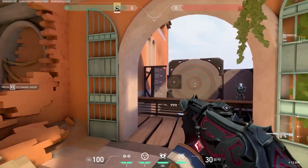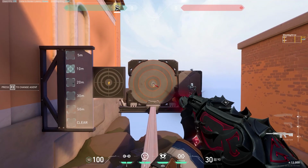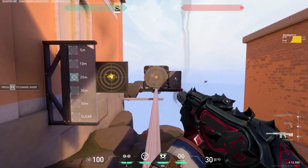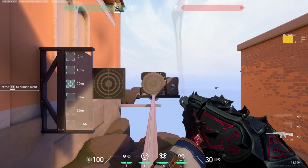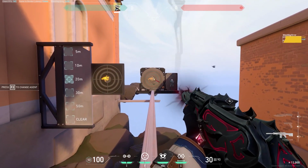About recoil control now. Stand in front of the giant target and set the distance to 20 or 30 meters. Hold your rifle fire button and try to keep your bullets in the center like that. This is a very good tool to understand your gun's recoil pattern. Plus, it can be a very good tool to better understand how to spray transfer.